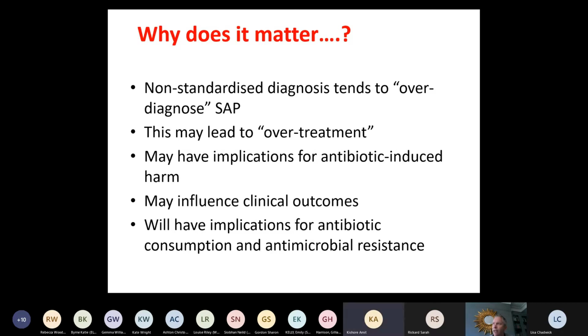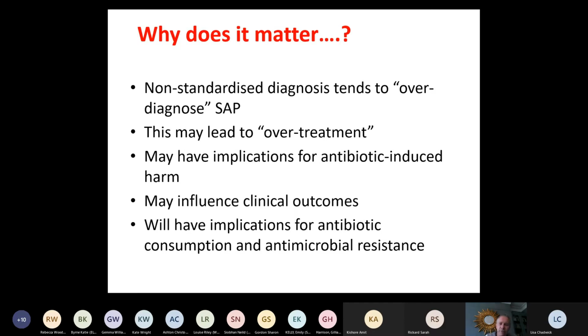But also, as we all know, antibiotics are not a non-exhaustible resource. Unfortunately, at the moment, we need to emphasise the fact that antibiotic usage is increasing year on year. Antibiotics are becoming a real issue in terms of the pharmaceutical industry. People aren't terribly interested in finding new antibiotics. And a major issue is that antimicrobial resistance is increasing worldwide. As we all know, there are a number of organisms now emerging, particularly in the hospital environment but also in the community, which are becoming almost impossible to treat effectively with antibiotics.